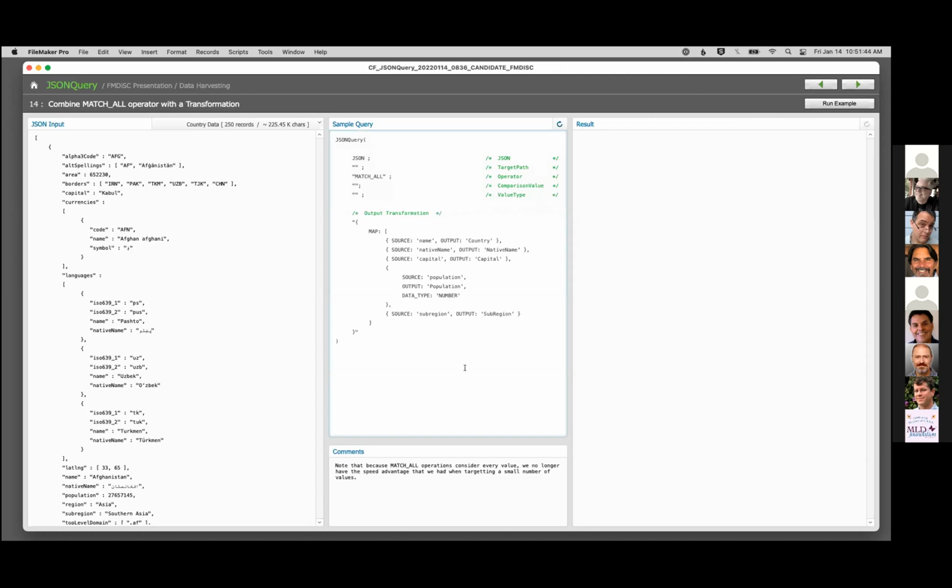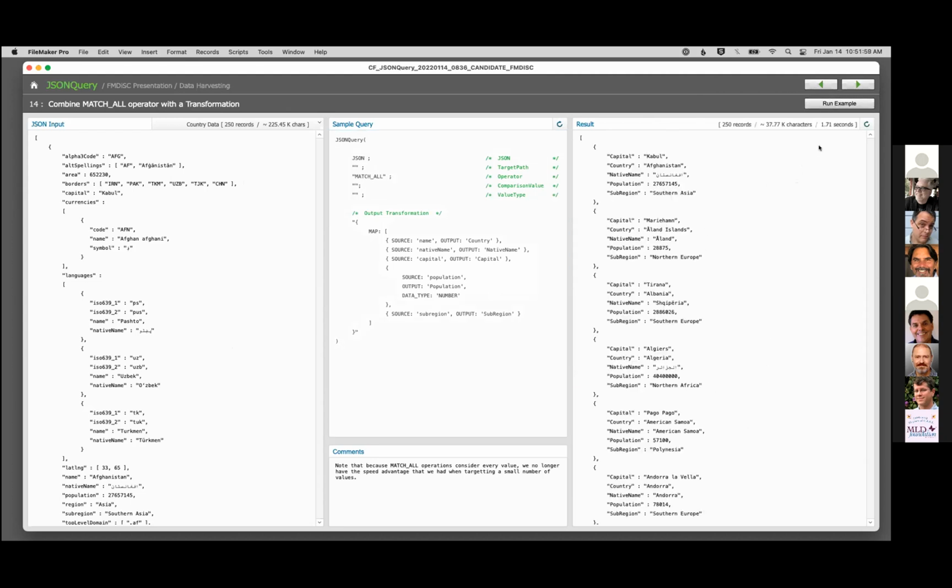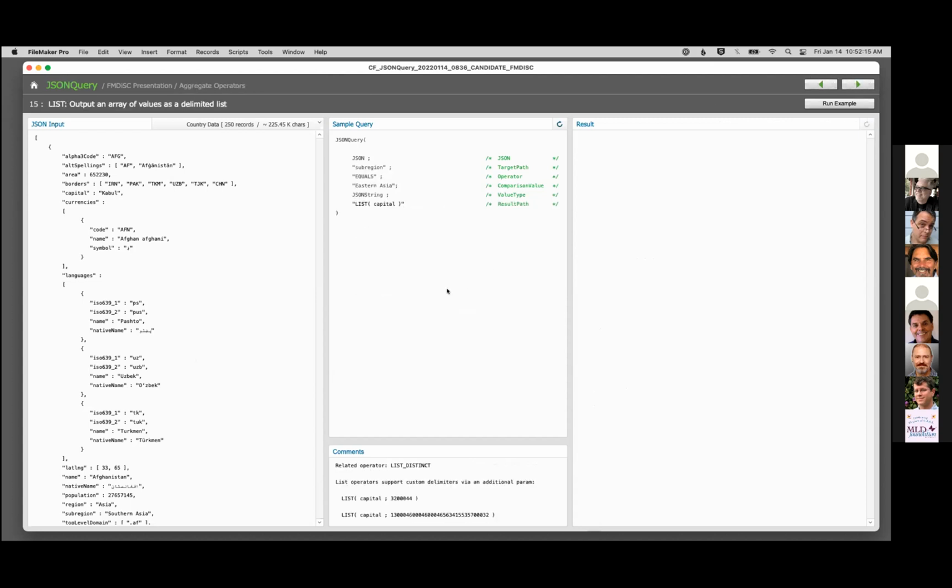Match all with the transformation. Basically, it's the same concept. You're saying, go through and harvest information from every single object, but instead of returning one value, we use the map to return hand-picked values. So I just ran this one. It took a little longer because it's working a little harder. It took almost 2 seconds, 1.7. But you can see I've chosen exactly what kind of data I want to harvest from every element. And that's what it's doing. I'm going to move forward a little bit. I'm probably going to move a little faster.